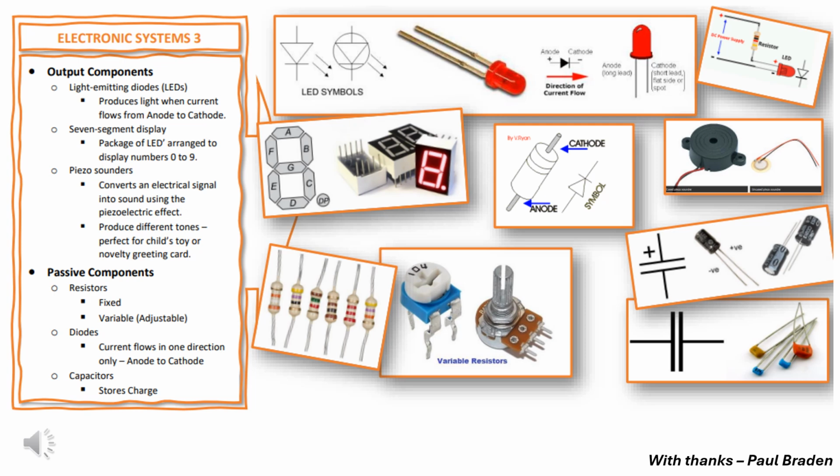So the type of content we will be covering in this part is just a bit of a recap over some of the systems that we've talked about and some of the components. So we'll be talking about LEDs, light emitting diodes, 7-segment displays, and we'll also talk about the use of resistors and some of the passive components within a circuit. These questions should get you thinking about the application of what you've learned and hopefully aim to improve your exam technique.